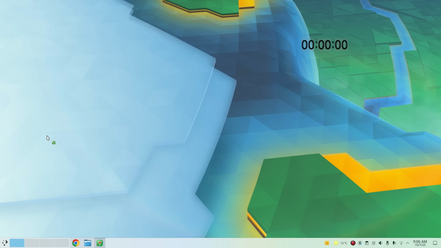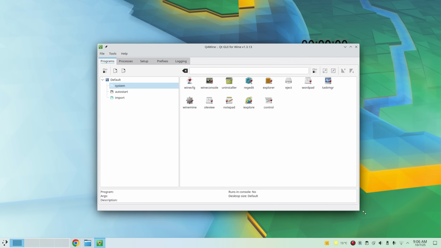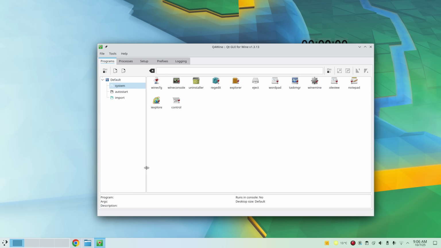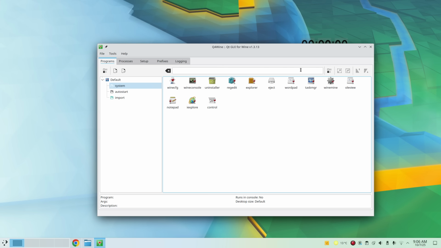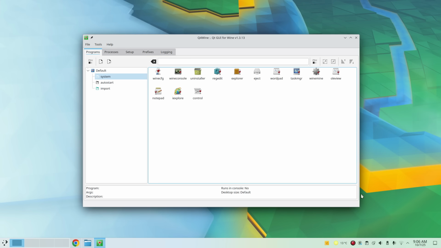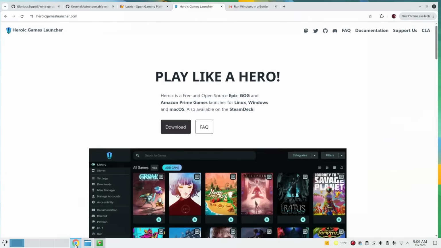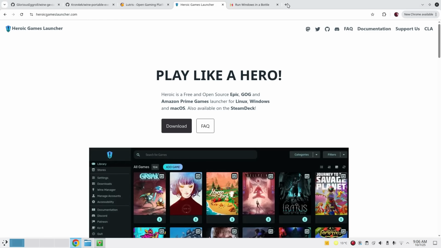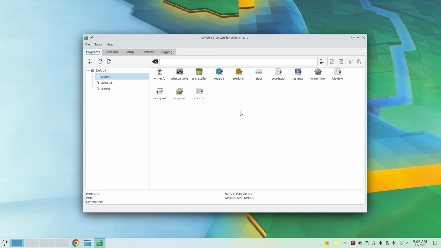Q4Wine. So that's how the interface looks once you start it up. I haven't found many tutorial videos about this program, but it's a very useful and user friendly program. It has a similar look to another commercial Wine software, which I'm not naming. Once you start Q4Wine, you'll have this interface.